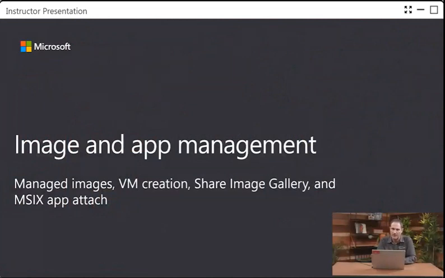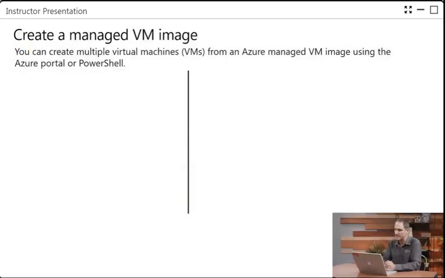So we're in Module 5 now. You envision what you want to achieve with your VM. You are just using the minimum services you need to achieve your goal. You added the applications, you removed the ones you didn't want. So you created your golden image for your deployments. You can replicate that, and you can create identical VMs to achieve that purpose. You can use tools like Manage Images for that. We'll cover the VM creation process. We will cover Share Image Gallery and MSIX application attach.